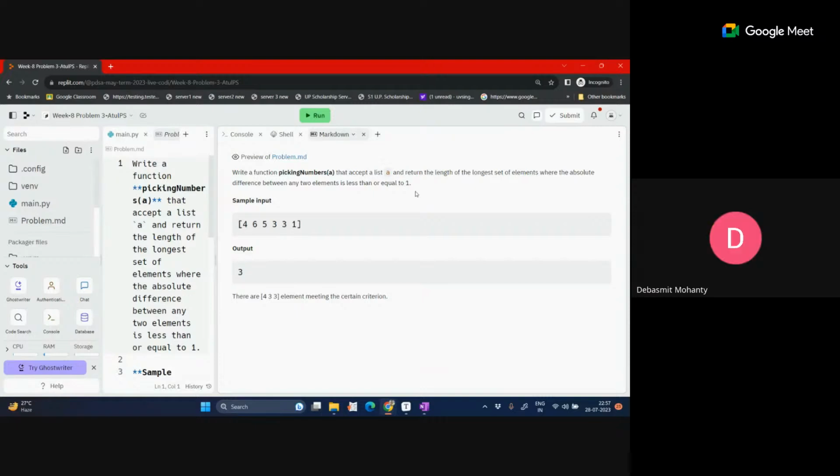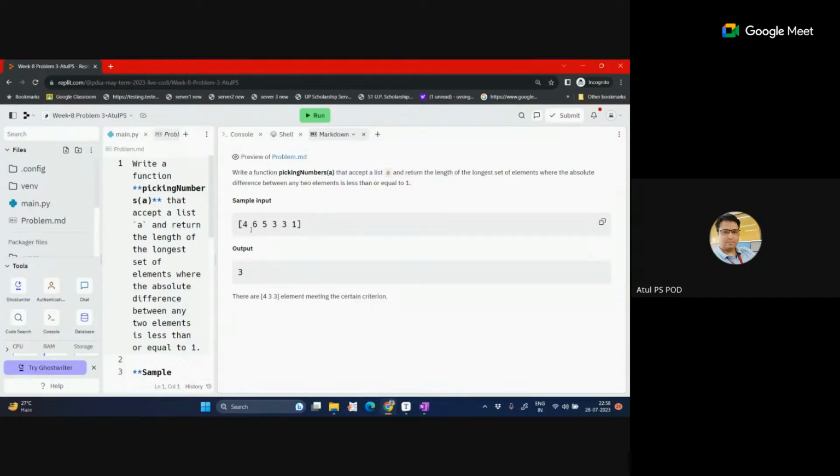That means if we manually scan 4, 6, 5, we are finding the longest subset where the max of that subset minus the min of that subset is less than or equal to 1. So we are basically putting an upper bound on the range of a subset. So sort the list first, and then find the difference between the elements. Yeah, correct.